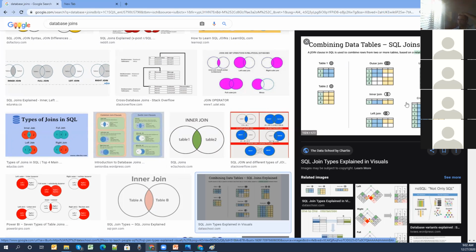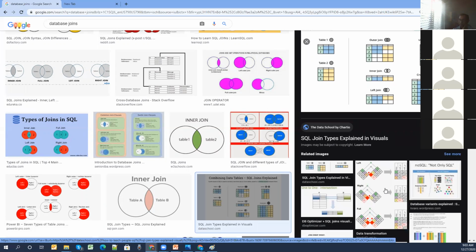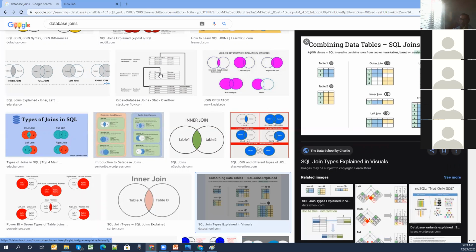The most important of these are the inner join and the outer join. These are the two most important ones. However, the others are very much used when you are generating audit reports and other things. But the inner join is the most important one. This is a whole study in itself, so you may want to investigate and read further if you want to understand more.